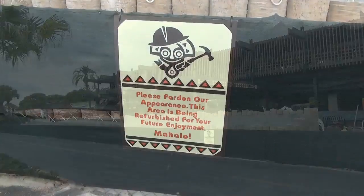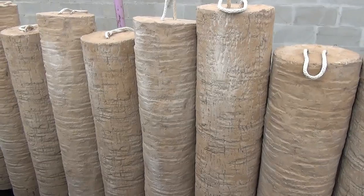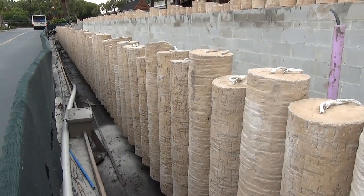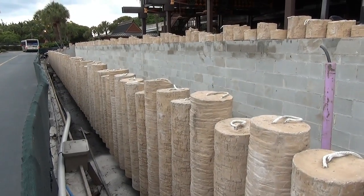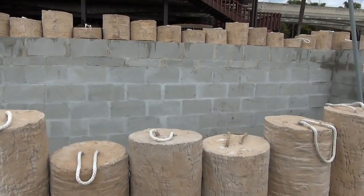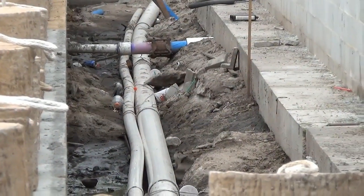We have to leave so we can go over to the Polynesian because it also happened to be the very last day the Polynesian was going to have the original pool opened. Right, and right here at Disney's Polynesian Resort, we don't know exactly what's going in here. It looks like some kind of a water feature. Somebody, the Tiki Man, says it's a water feature, I thought. Oh, did he say it? He did. No, I don't know if he knows for sure.